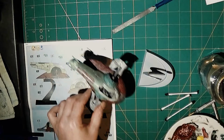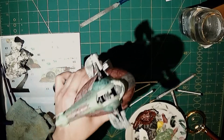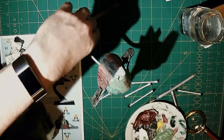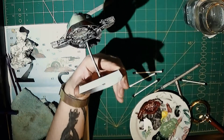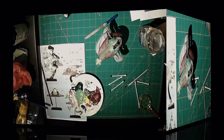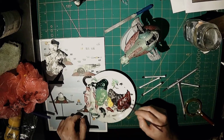You want to try and get your lines nice and straight. So I had a bit of a shake, probably too many G&Ts, but I got a little bit of a micro shake anyway when I'm doing models. Get as close as you can as possible, but all's not lost if you do have a little bit of a jiggledy line, because we will apply a wash over the top of all the colours to give that sort of worn, used look, and that kind of blends in the colours anyway.